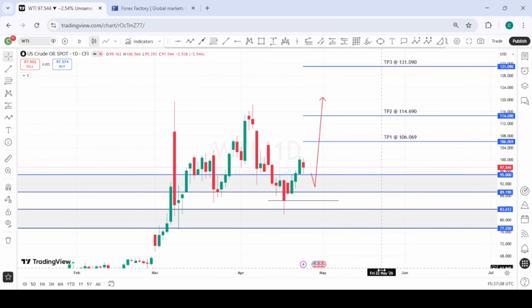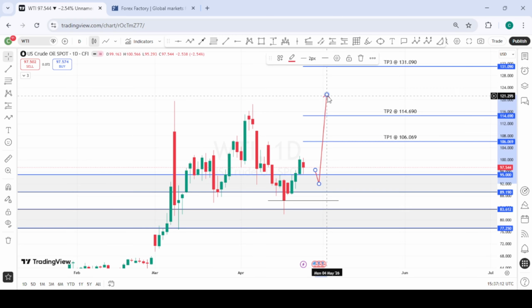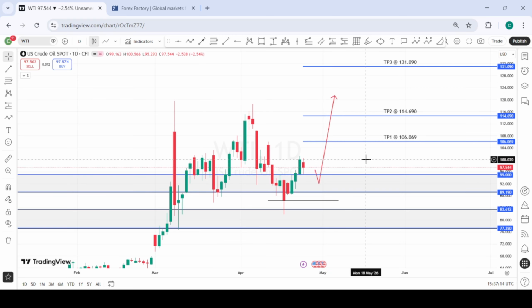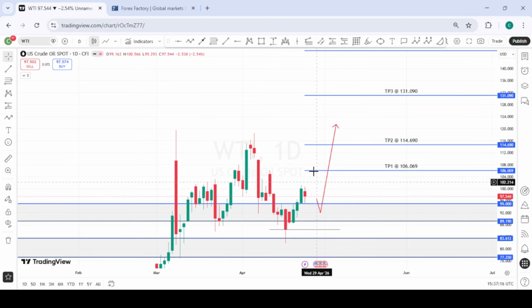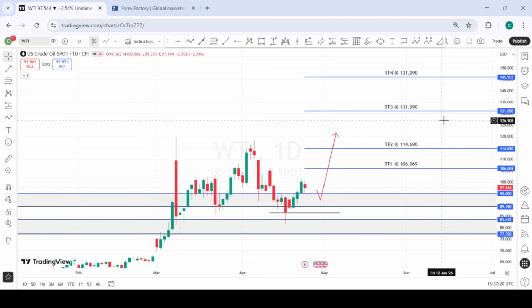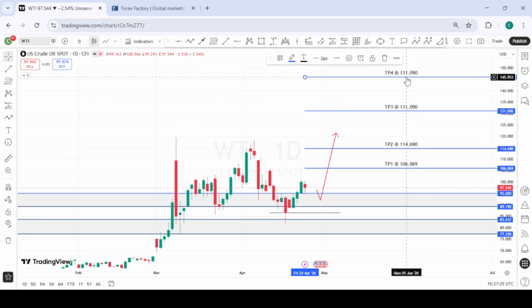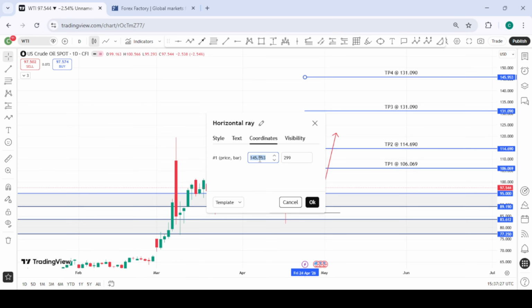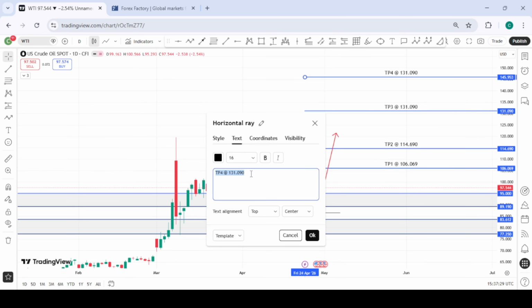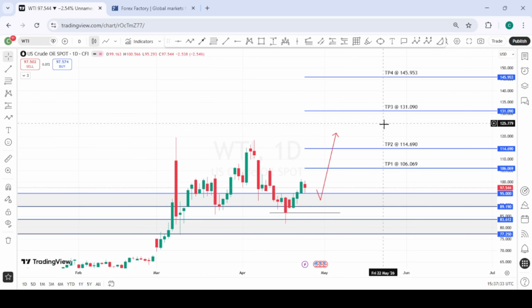This is US oil. So US oil, we're looking at something similar as we saw on Brent crude oil. We're looking forward to this possible pullback into this area of interest, and we look for buying opportunities to the upside. So these are our various targets we have for, I think this price point is 45 rather. Yes. So these are our targets we have for US oil or the WTI crude.